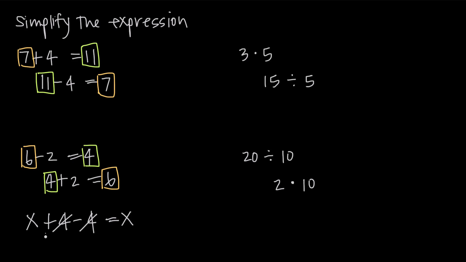Same thing with this second example. We started with some value — this time we'll call it a. It doesn't matter what it is. If we start with something and subtract 2 first, then add 2 back in, the negative 2 and positive 2 cancel each other and we have a plus 0 — we haven't changed it at all and we still end up with a. This illustrates that addition and subtraction are inverse operations: adding and then subtracting, or subtracting and then adding back in, doesn't change the original value.